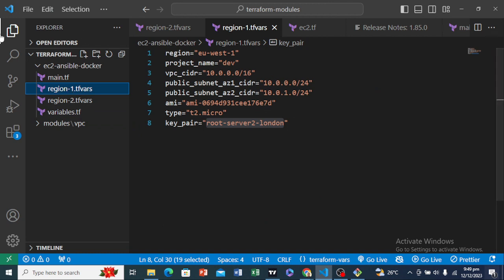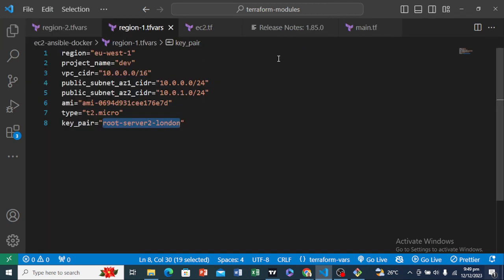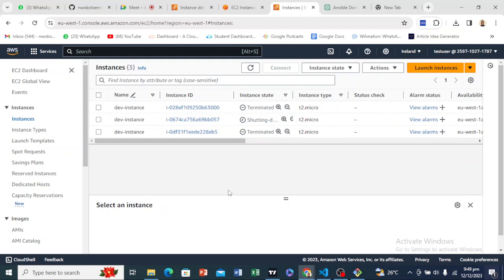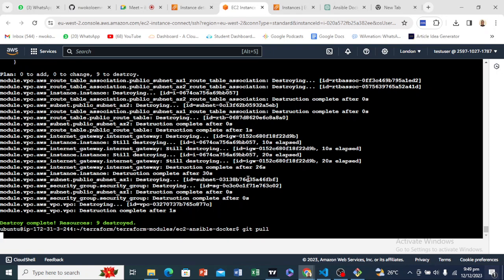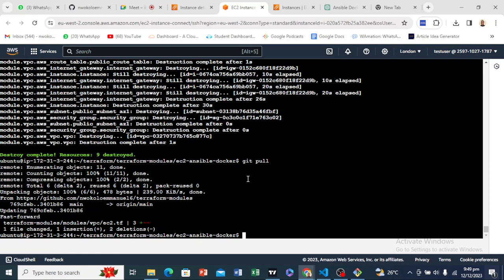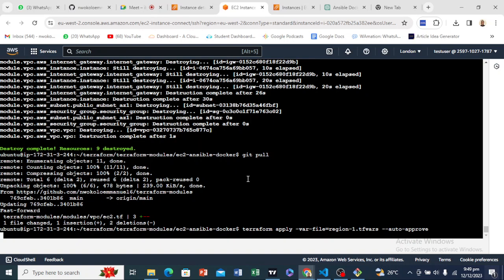So we're going to be placing it in these two regions, EU West 1 and the second other region that we created. So we're going to do a git pull. Okay, and we can now do a Terraform apply dash var dash.